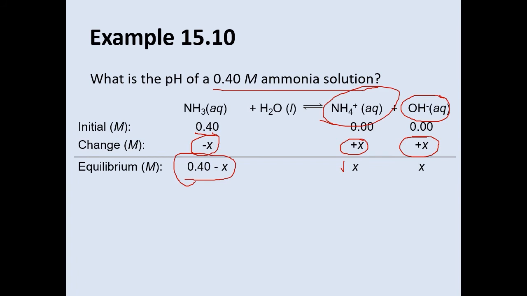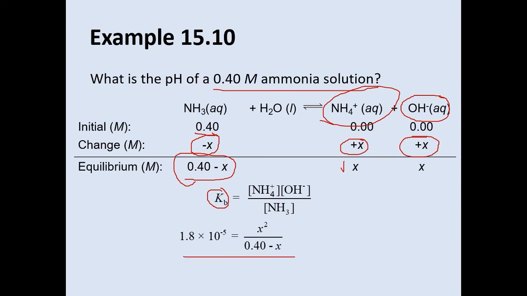All right. Now the Kb, because this is the base, so base dissociation constant. Sometimes students confuse Ka and Kb, so don't be confused: if it is a base, it will be Kb; if it is an acid, it will be Ka. So Kb of ammonia is the ammonium concentration times the hydroxyl ion concentration over the ammonia concentration, and from here we find the equation.